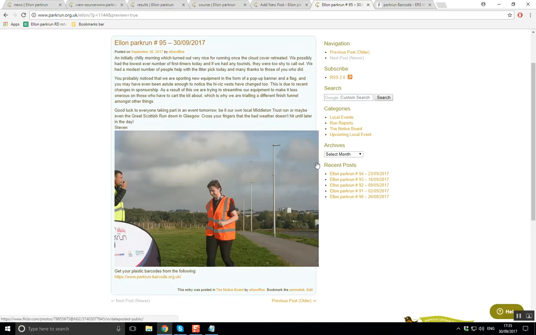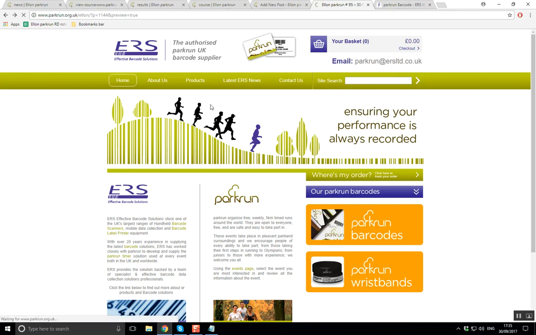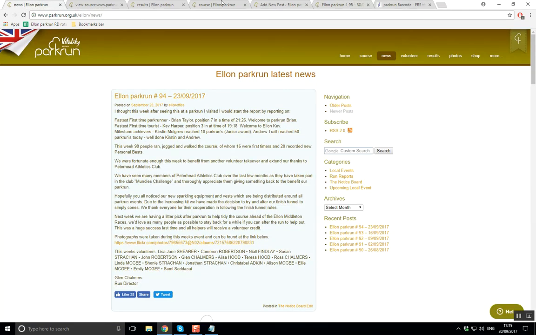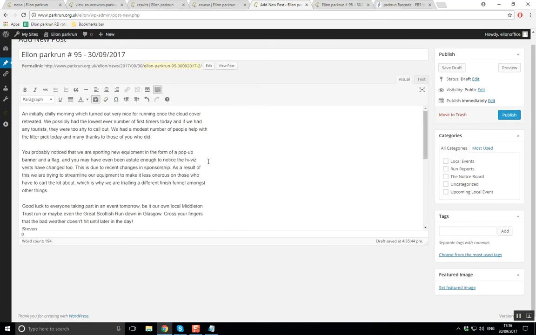So that size of picture is slightly too big, but it doesn't look too bad. And our URL, which you can see in the bottom left. If I click it, it'll click through. And so that's us generated a run report, which is fairly straightforward. So the key thing, if you're looking to generate a run report, the main thing is to use this button, paste as text.